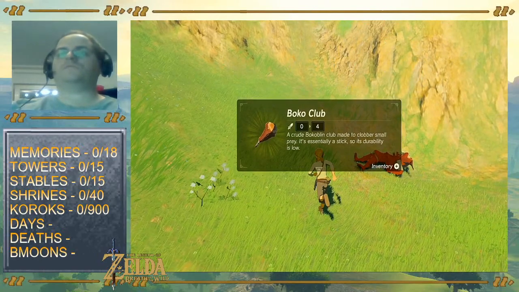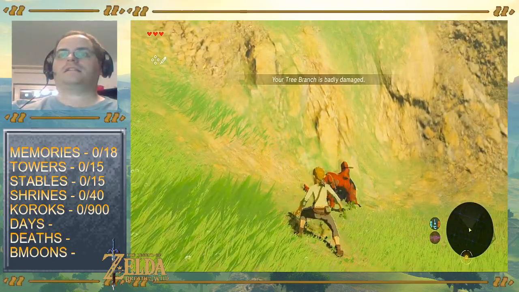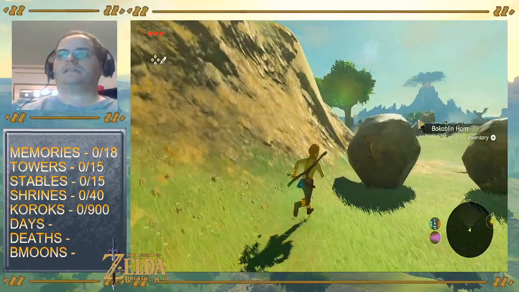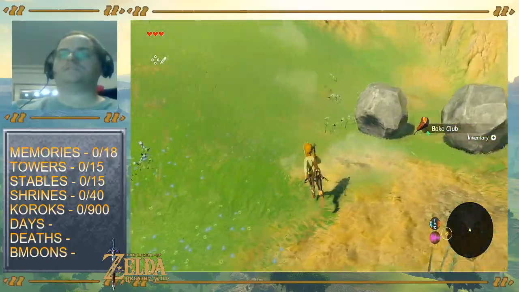And we have a new weapon, stronger than the stick. Boko Club, but we'll save it for now and keep using sticks. Wow, 2 hits and the branch is already gone. And where's the other Boko? Where did he die? Oh, another club. Did he leave anything of interest? No, he did not, of course.